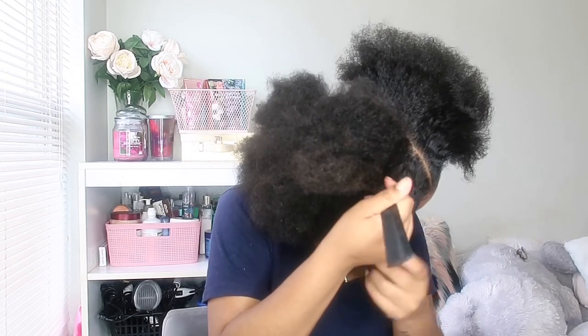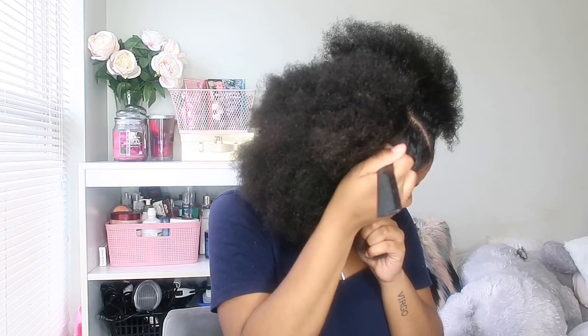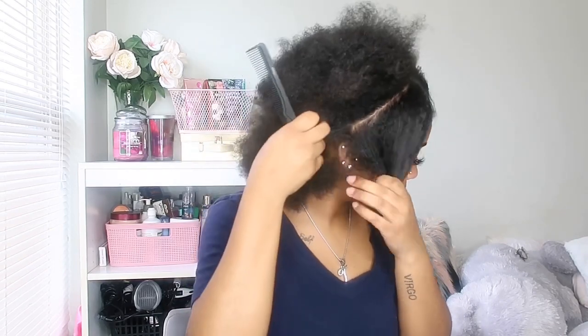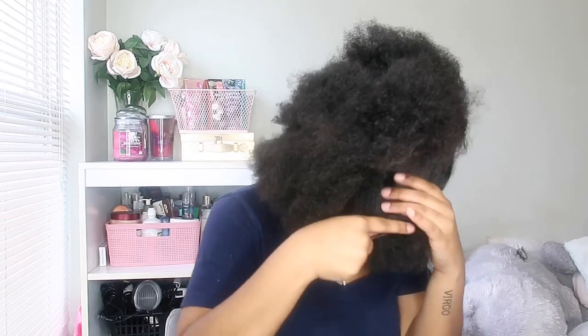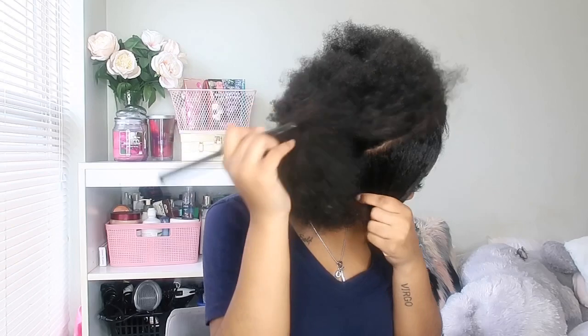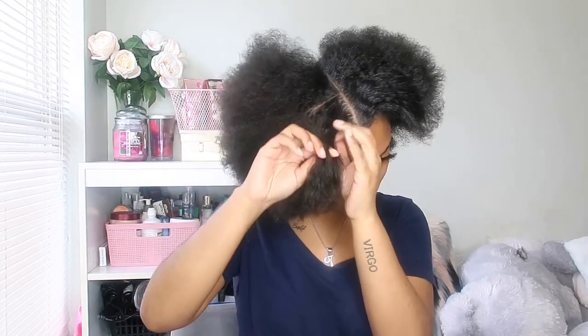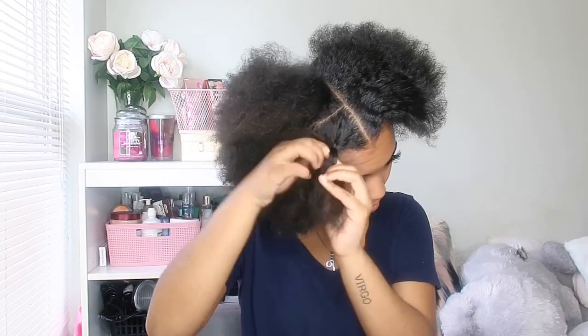I was really tempted not to straighten it because I really just want to show you guys that you can do all these really cute styles without heat. Yeah, sometimes it might look better with heat, but to maintain our curls, and me transitioning into this curly natural life, I'm trying not to use heat.